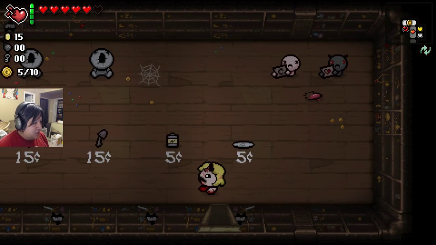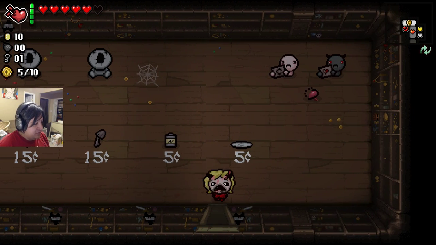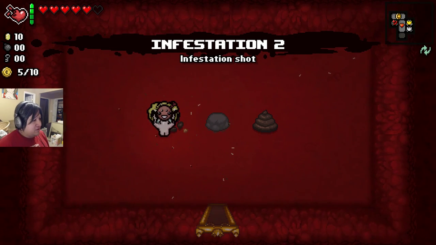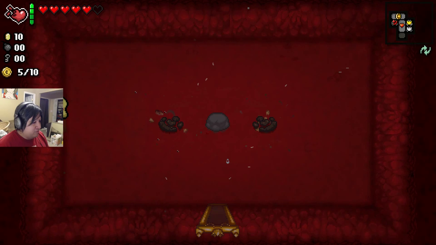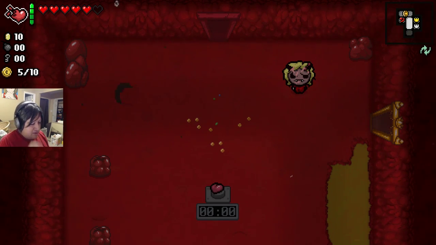Alright. Let's get our key. Magic mushroom would be, or that would be odd mushroom. And which one is this one? Infestation 2. Infestation shot. I'd like to see how that really works. I'm not exactly certain how it's supposed to work.